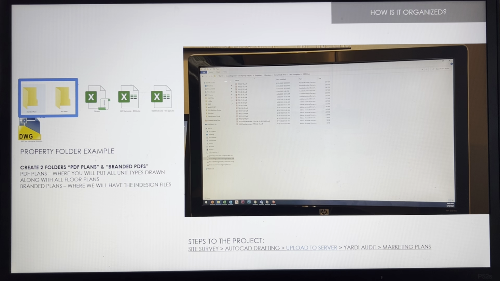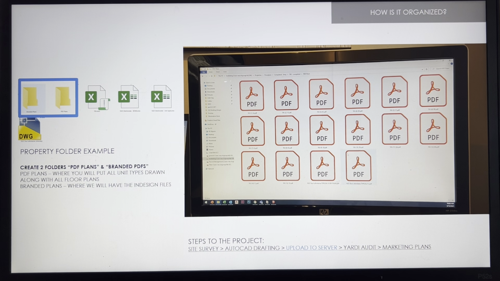So within this property, I've put in all of the unit types. Now I'm gonna zoom in here. The way that I have named all the units is the property code. So in this case, 765, I put in brackets the 1, the 2, the 3 to identify that this is the 01, the 02, the 03, the 04, whatever.